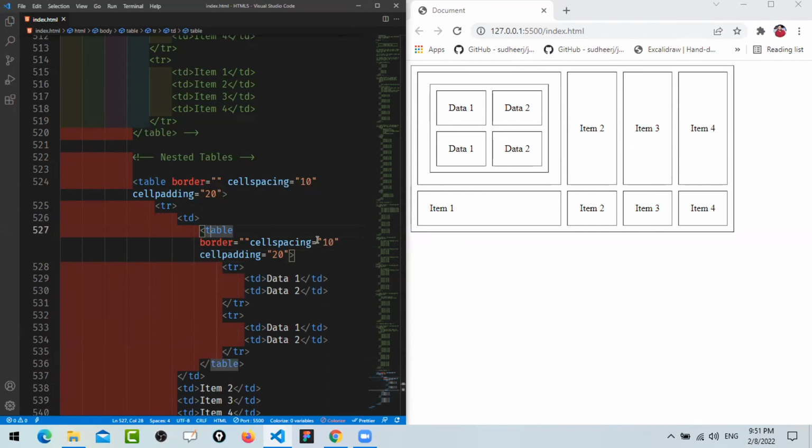N number of tables we can use, but where will we use this in real time? If you are creating any email template, at that time you have to use this table tag.